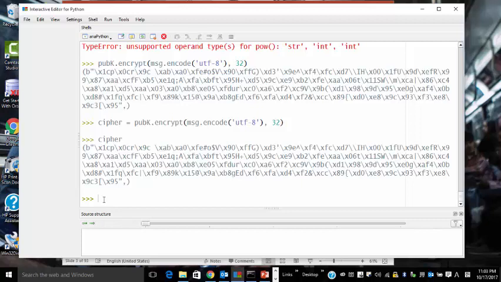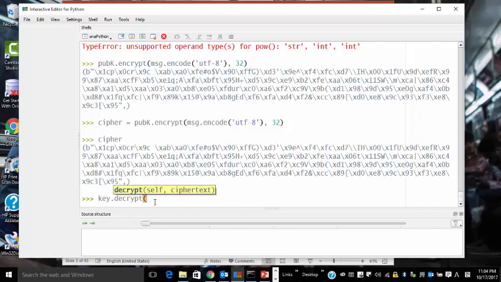However, when this message is received, the banker knows how to decrypt it, because the banker has a private key. Private key is, in this case, just key. And then we can do encrypt, decrypt. Here, decrypt.